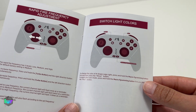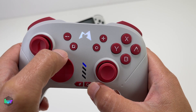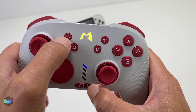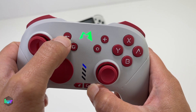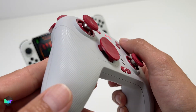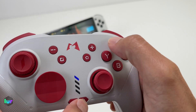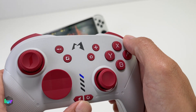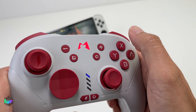You can also switch the colors on your controller. Let's try it on the M logo — you have a white one. Press the macro button and click minus. You got blue, red, green, yellow, and baby blue. You even have pink. I'll go with red to match it. You can also switch it up if you want it dimming or turned off — this time press the plus button. This one's kind of like dimming, like breathing — that's kind of cool. And if you just want it off, then back on. I think I kind of like the dimming.